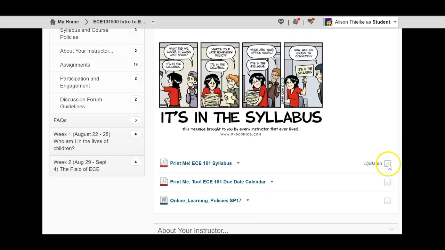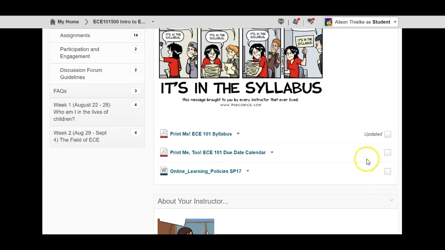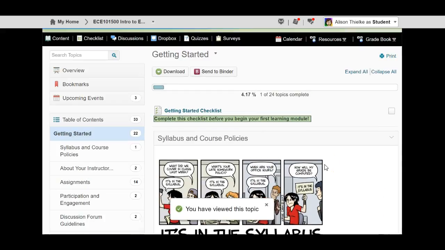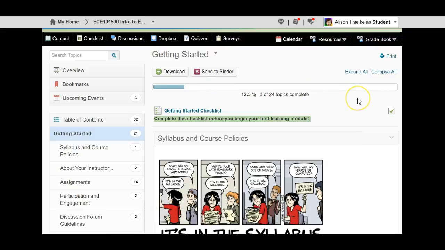You can see here that I have little boxes to the right of each title that I can check as I progress through here. You will have a progress bar at the top of your page, so as you finish things, you'll see the progress bar will show that you have checked off that you have completed them. So I set it up this way so that you can use the modules as a checklist to work your way through the content and not miss anything. So I hope that helps you to stay organized.